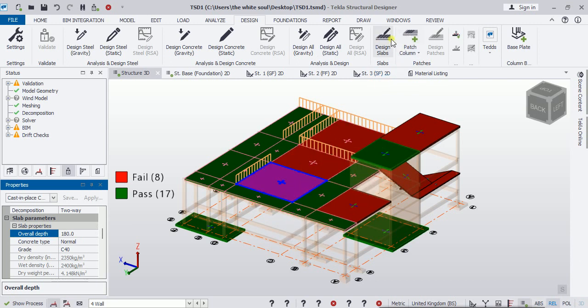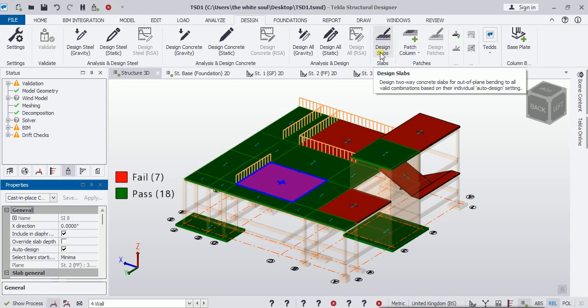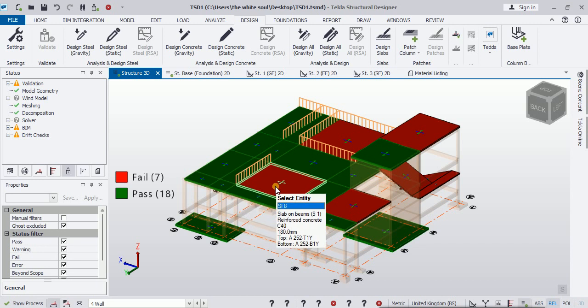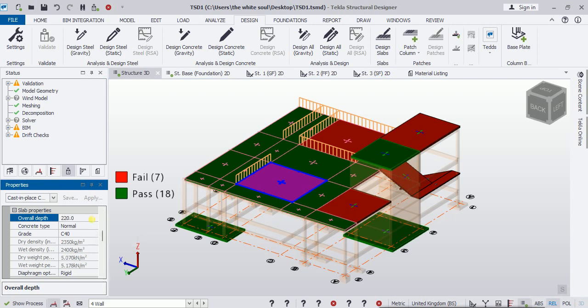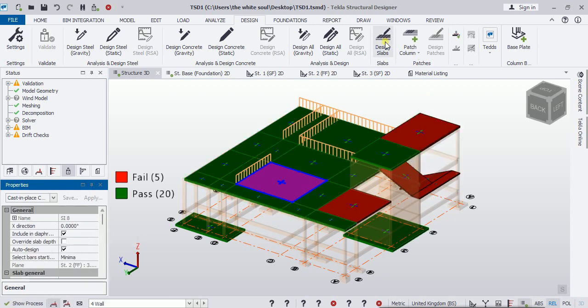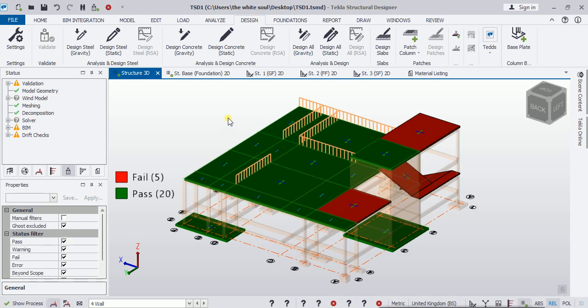This is my slab. Still. Okay. Keep 220 or 230 to be your maximum.